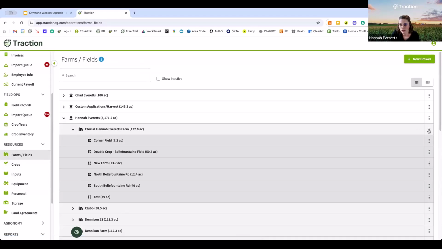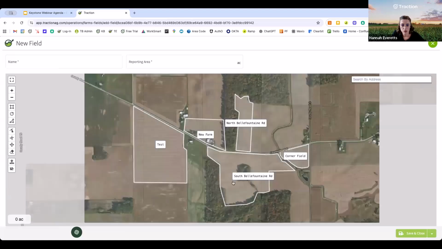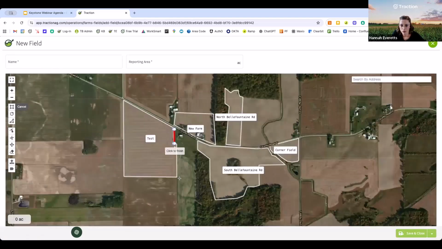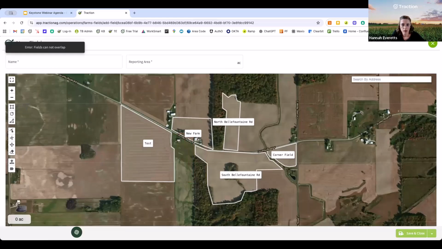Within the system, it really is pretty easy. So again, we're going with that grower, farm, field, the same thing that Ops Center does in most different types of machine data, how it comes in. But under this particular farm, I can either add a new farm or I can add new fields as well. So say that we just pick something up real quick. I can go in and this is going to be a really rough boundary potentially, but I could go in and pull that pretty quickly.